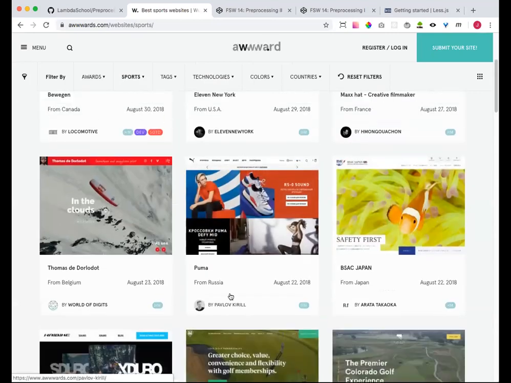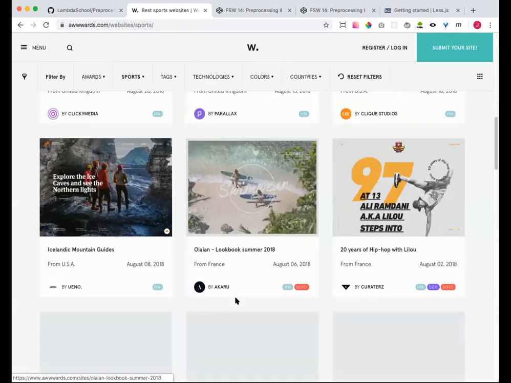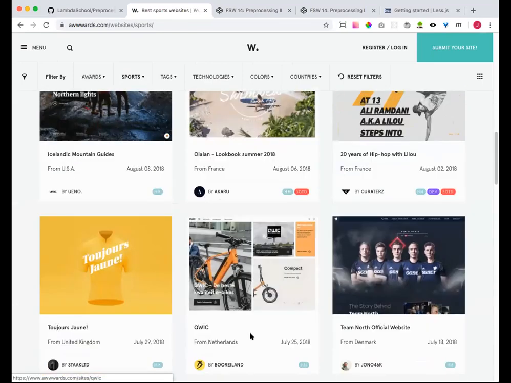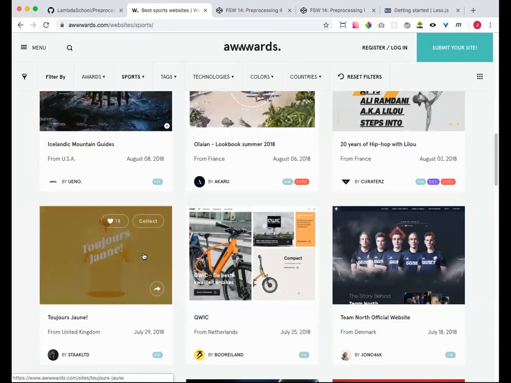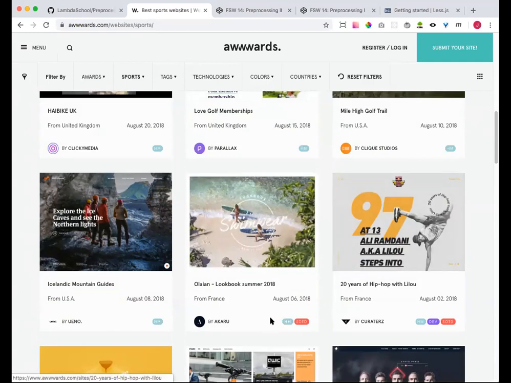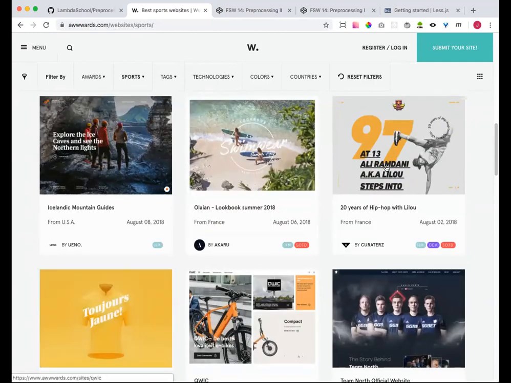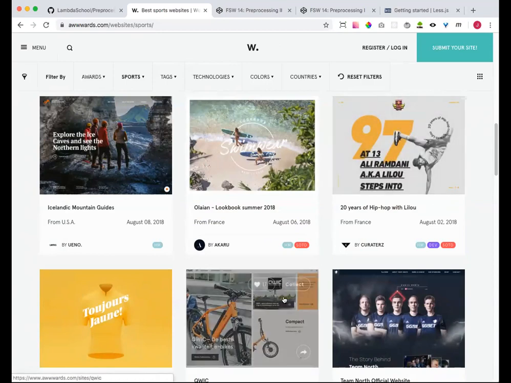And I love just looking at these thumbnails. And then if something really catches my eye, and I'm like, ooh, I really want to build that kind of layout. I want you to pay attention though, because like this right here, this has got some heavy imagery going on. And so avoid these kind of things as places you're looking first. You want to look at layout heavy things as you start messing around with your CSS skills. So, I mean, the reason that this stuff looks so cool is because there's a cool imagery, right? Like right here, there's this really crazy image and that makes it look fun.